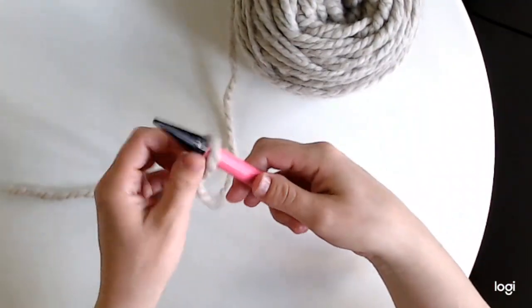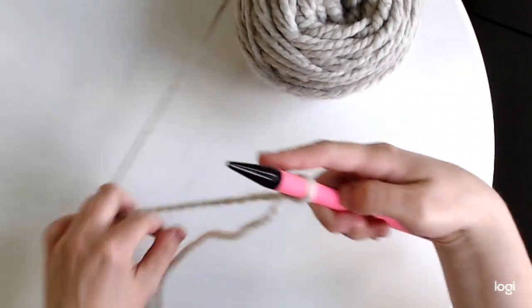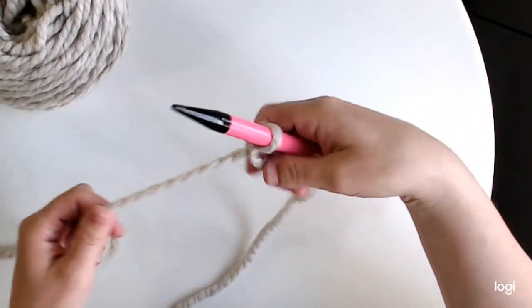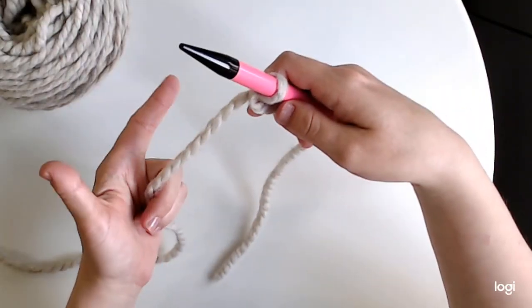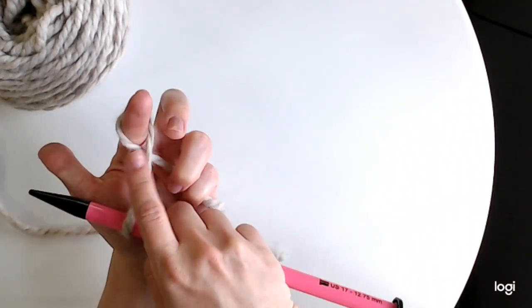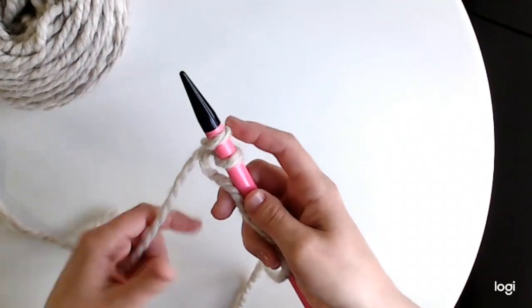So here's the slip knot, and I'm going to gently tighten it onto the knitting needle. Now, I'm only using one knitting needle for the cast on. I'm going to bring my hand behind the yarn and swing my pointer finger behind and then forward. So I've made a little bit of an X right here on my pointer finger, and I'm just going to slide the needle up that stitch.